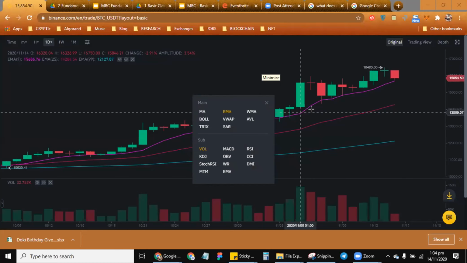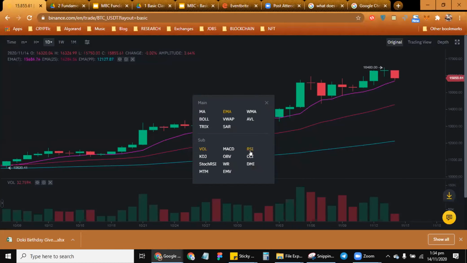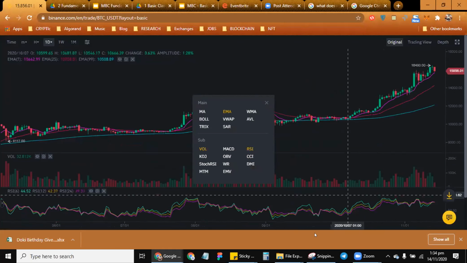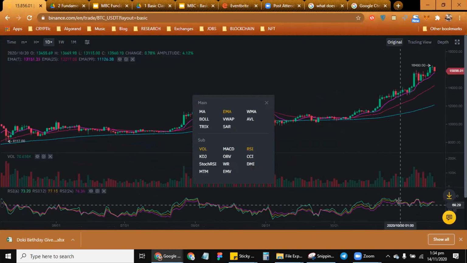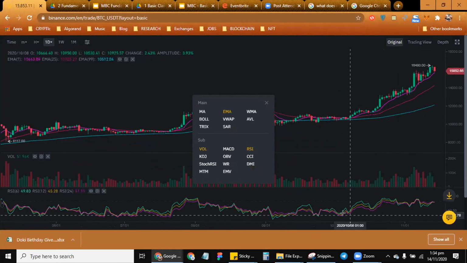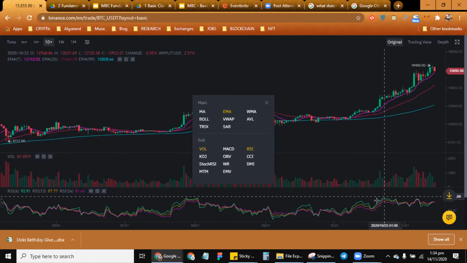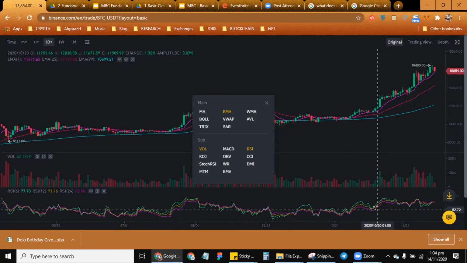Okay, so my question is in the RSI. Yes. So from what you said, from your explanation now, I got that when people are rushing to buy a coin, that coin is likely to drop. Is that what you're trying to say? Yes. Because I thought that if people are rushing to buy a coin, that coin is meant to go higher because people are buying it. Yes. Now listen.